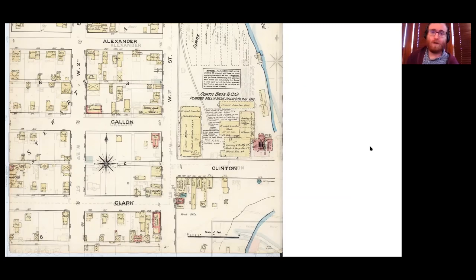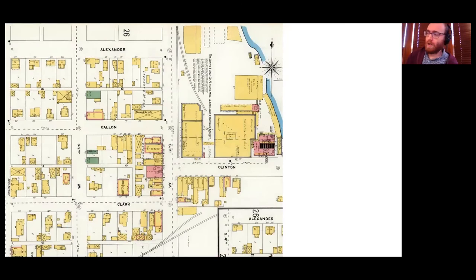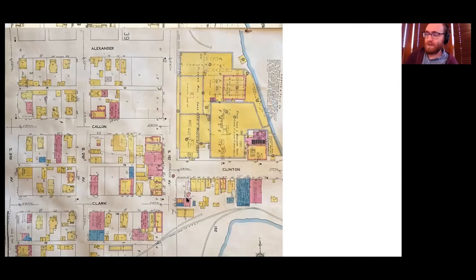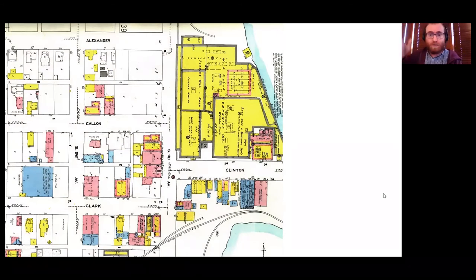If we wanted to know about that particular block and we don't have any pictures to show us what it looked like, we can look at the Sanborn map. Let's just go through and see the development: 1884, 1891, 1898, into the 20th century with 1904, and 1912. One thing to point out is this corner — by 1912, automobiles are starting to become a thing, and this turns out to be a pretty good location for a gas station or service station. They take down the buildings and add the service station, and you can see the building underneath, which means that happened after 1923 but before 1931. Then in 1954, it becomes a concrete building.